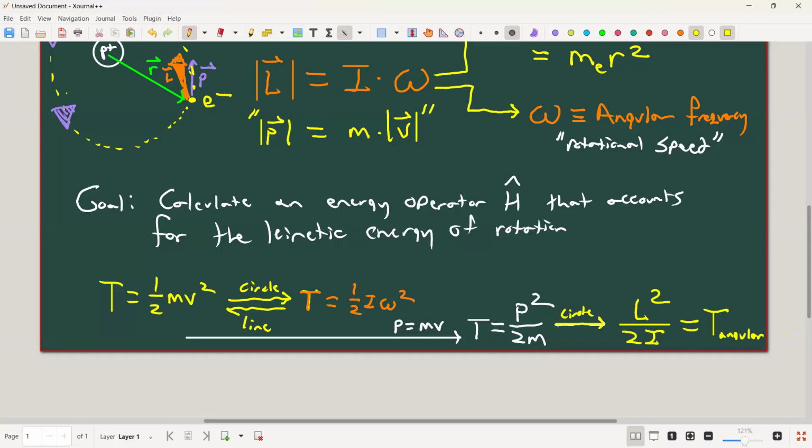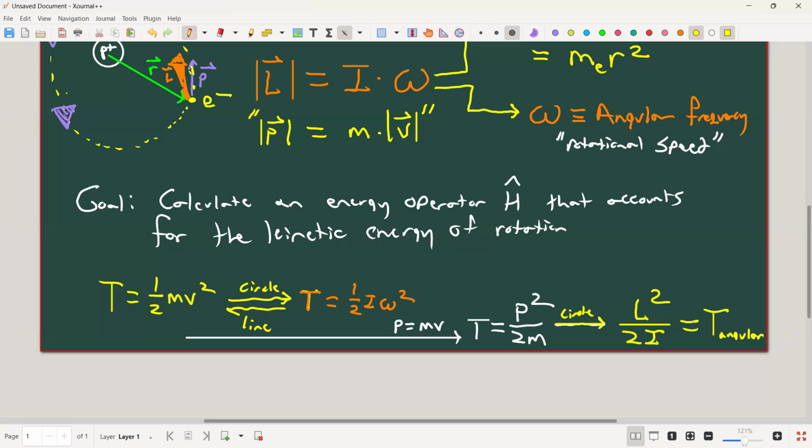So if I understand what this looks like in three dimensions in X, Y, Z, if I convert this into a spherical representation of the space, if I know this and I can convert P squared into the spherical representation, then I get L squared out of it. L squared is P squared, but on a circle. Okay, so I need to convert from linear coordinates for P squared to angular coordinates, circular coordinates, spherical coordinates for L squared. Motion in a box versus motion on a surface of a sphere.